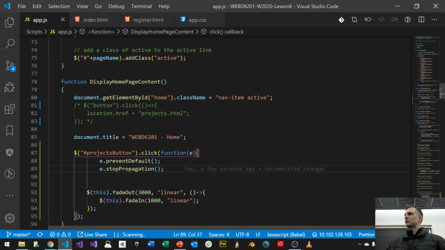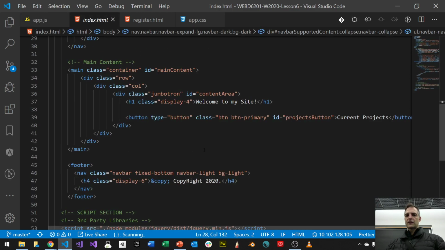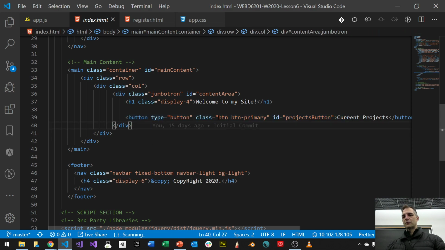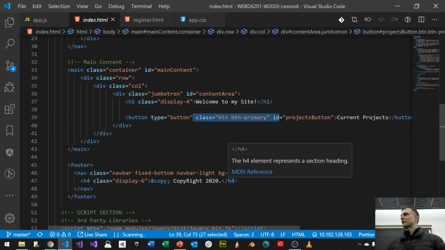And there are different reasons for this. Let me explain. If I go back to index.html, right now it's coded as a button. It's a button element, and it's also a button here, but there's no href on a button. There just isn't. So this allows us to use JavaScript to inject and control stuff a little bit more. However, if this was an anchor tag, it could still look like a button if you just wrapped it with this class. It would still look like the same button, a blue button, because that's what primary button is.